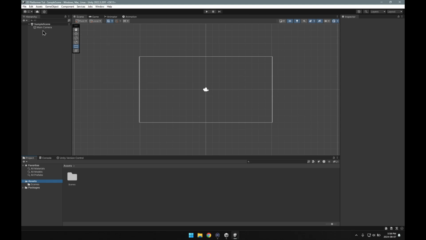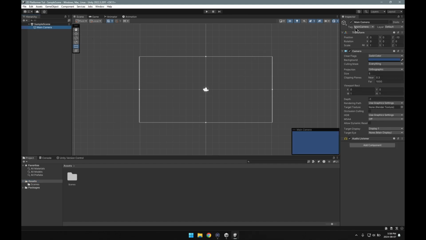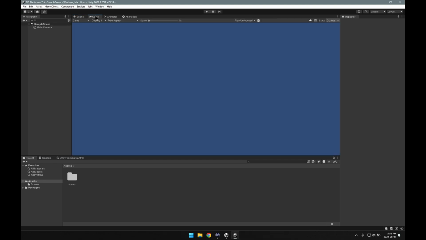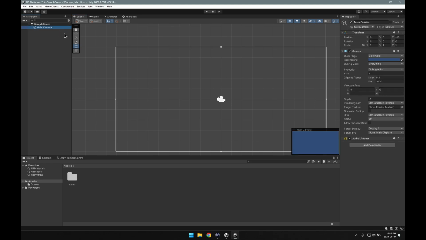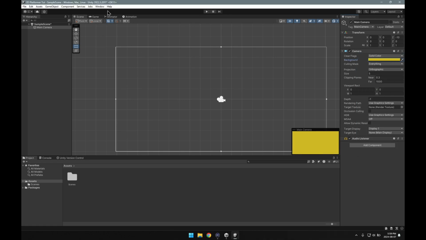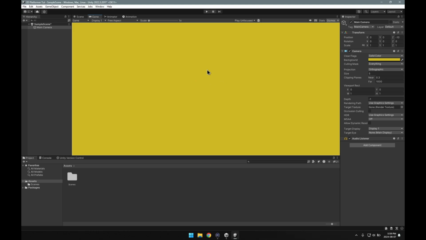If we select anything from the hierarchy, you're going to see the preferences and everything that has to do with the asset that you chose. And then here, this is the scene manager. This is where you're going to be working on your game. And the game manager here is basically what your game's going to look like. So if we change the main camera's background color from blue, as it is right now, to this yellow orangish, and then we go to our game manager, the color changes.